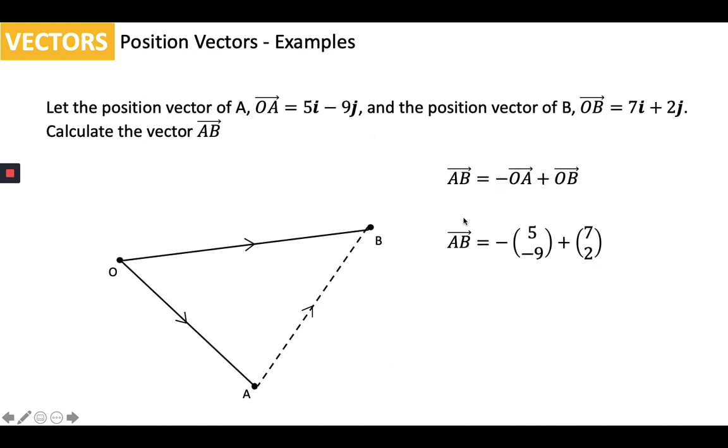And then I can just substitute my values in. I'm going to work with column vectors because we know it's easier, but it's negative 5, negative 9, minus 1 lots of 5, negative 9, and 7 over 2, or 7, 2. That gives me 2, 11, and then I'm going to, as always, put that back into i and j form. By convention, we want to give my answer in the form in which I was given vectors in the original question. So 2i plus 11j. Okay, so drawing this diagram helps me to answer this question and pick the pathway appropriately.